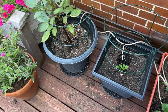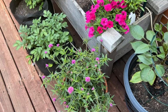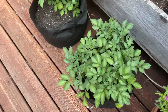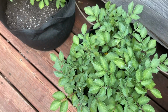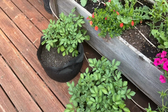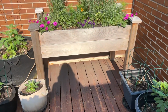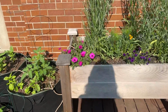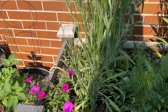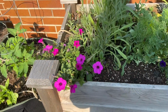So what I'll do is just walk around. I mean, with these I can already tell there's moisture there. You know, maybe some that are a little bit covered with plants, I'll stick my finger in. But I know for the most part, these are all good on water. I'll check one of the larger raised beds just to make sure. Oh yeah, we are good there as well.